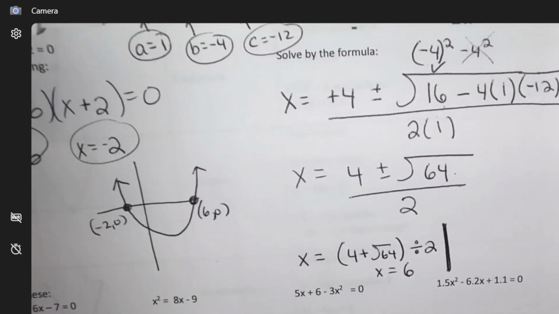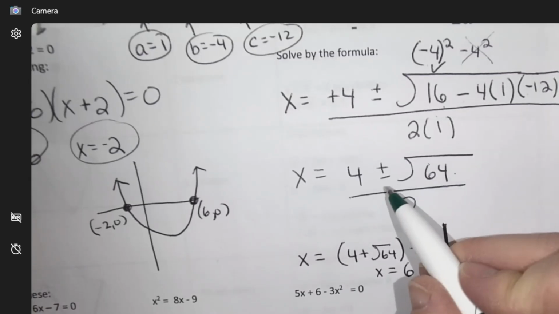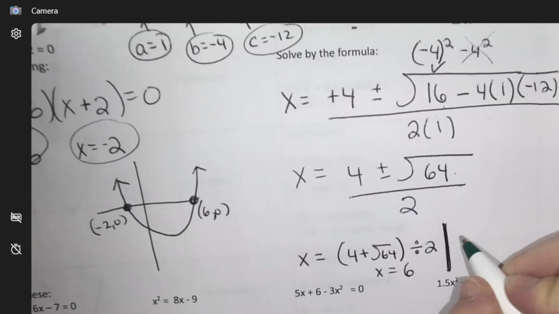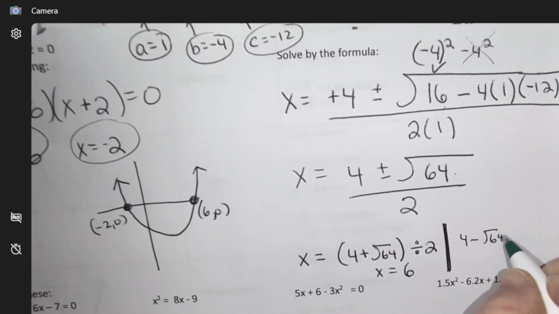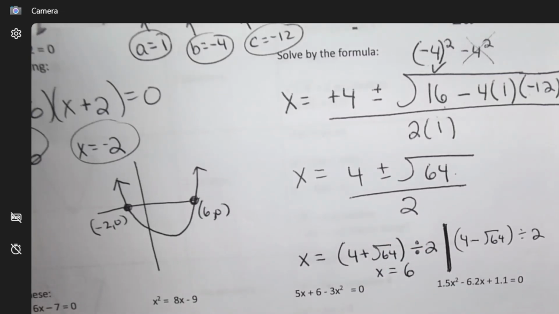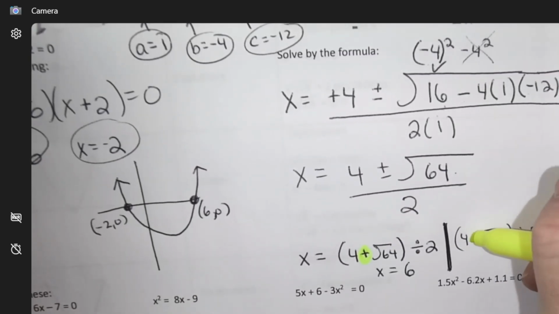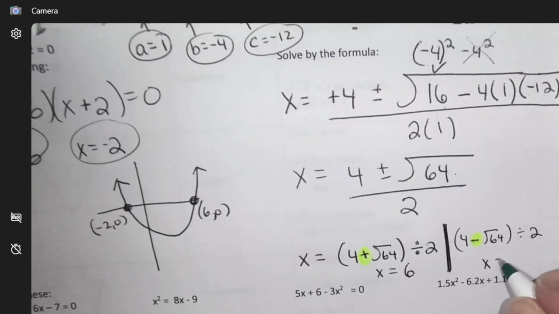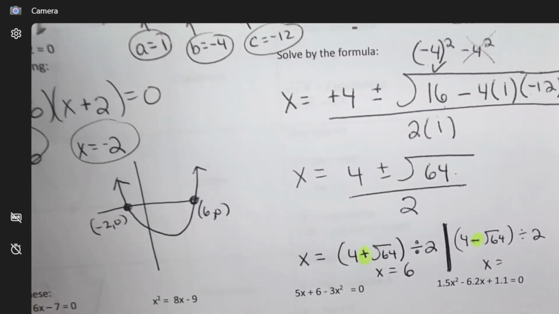Okay, but I'm not done. This says plus or minus, so I have to do another round. So on this round, I'm going to change this sign. So on the first time we added there, and then on the second time we subtracted. So brackets, divide by 2. Can you try typing that? And I'm going to make a prediction. Is it -2? Did it match?